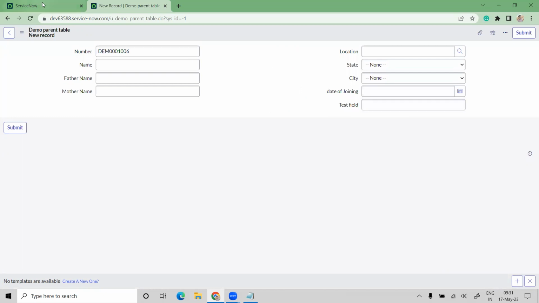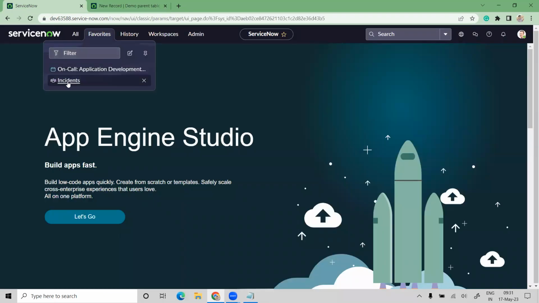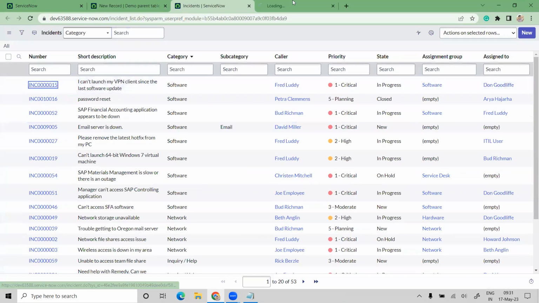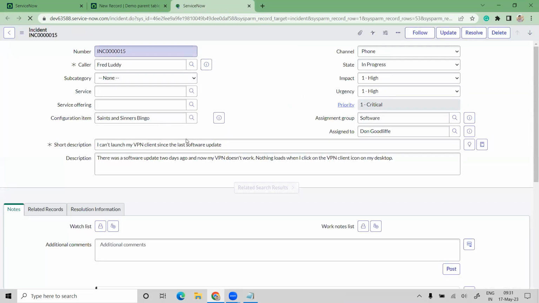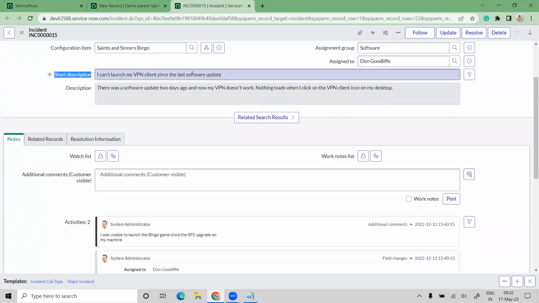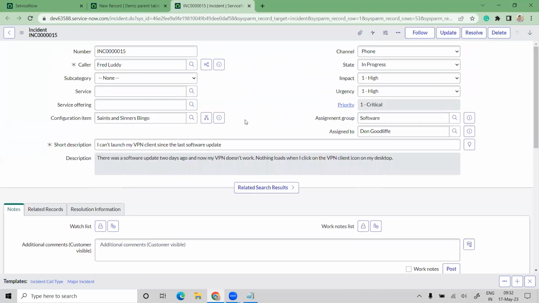Let me compare. If we observe this, see here, the same fields which are available over here, and here as well. We can go with a short description as well, with a multi-line text string as well.